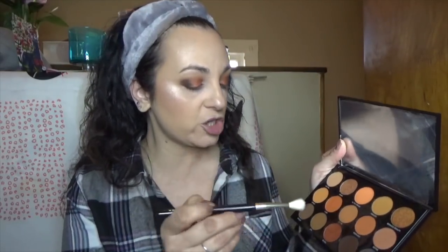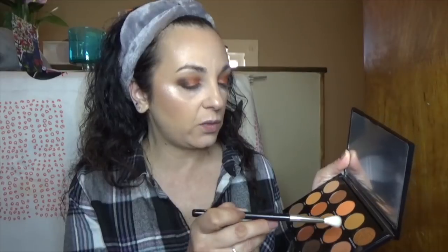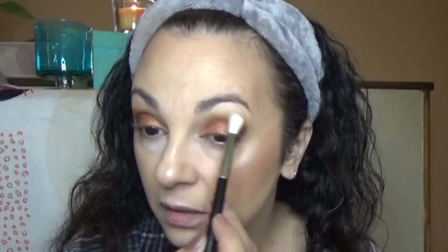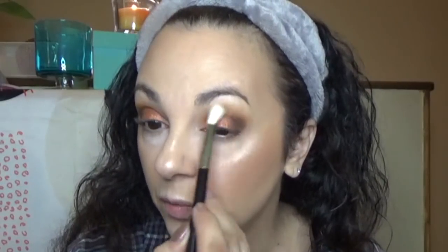And I'm going to use an Ulta Beauty brush that's a little bit stiff. I'm going to go back again to the palette with my Birchbox brush that I just received, and I want to take this color Forever above my brow bone a little bit. Just above this color. Kind of diffuse the darker one a little bit.